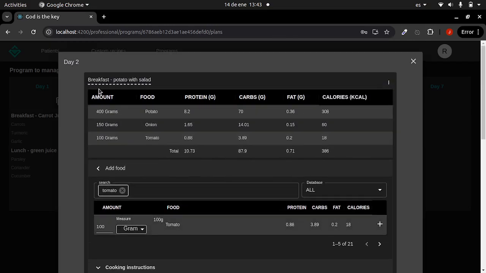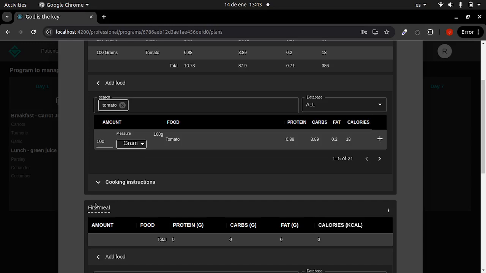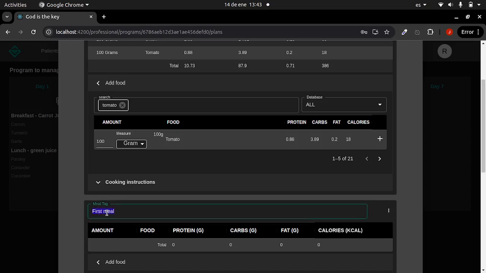That will be for the breakfast, and for the lunch we will eat maybe cauliflower with salad, with cauliflower salad.